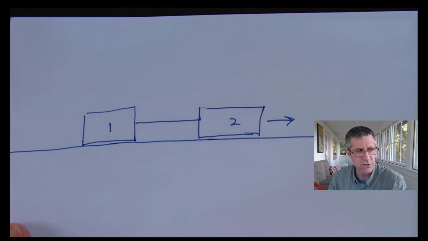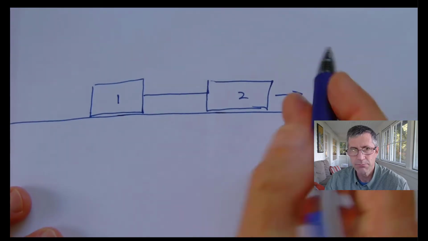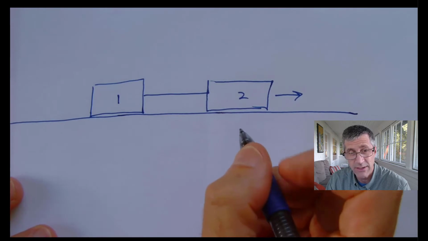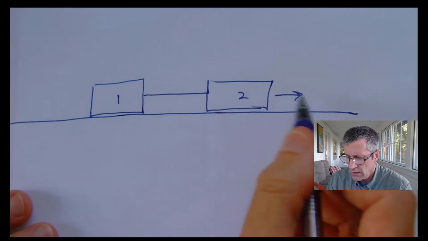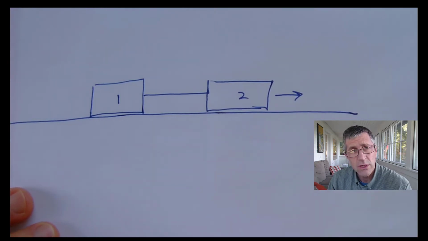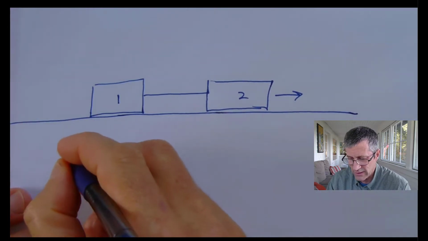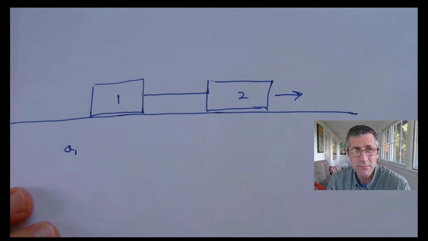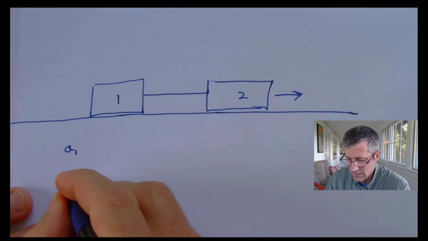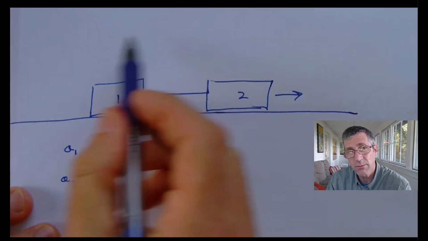So let's look at this one. Here I have two boxes and I'm pulling with some force. These are connected by some string, so they're physically attached to each other. And I'm going to pull on this. For right now, I'm going to forget about friction because I don't feel like dealing with it. I can look at acceleration for box 1, and I can look at acceleration for box 2, or I could look at acceleration for my whole system.